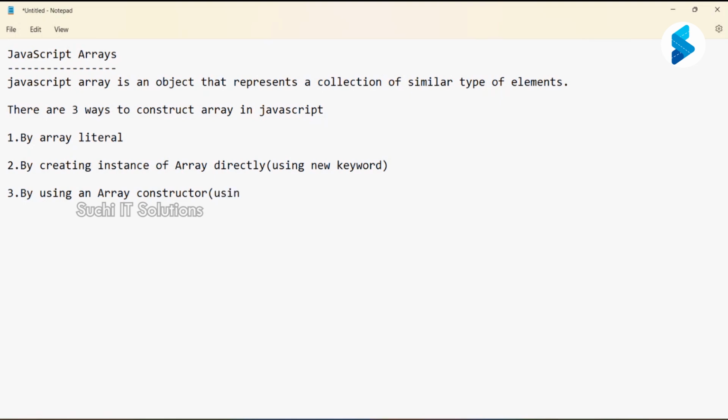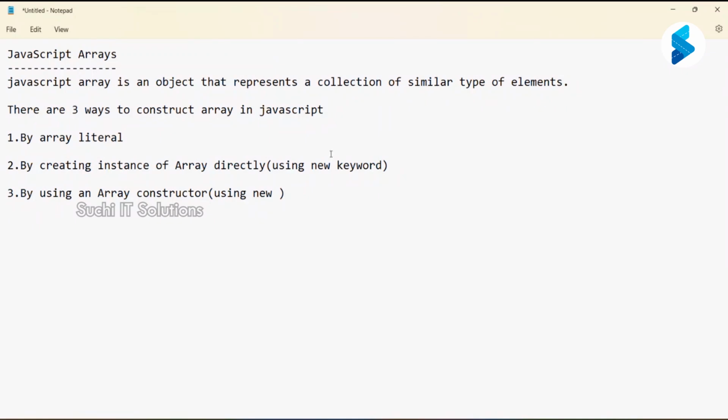Here I am explaining how many ways you can create an array. There are three ways. The first one is by array literal. The second one is creating an instance of an array directly using the new keyword. The third one is through the constructor.